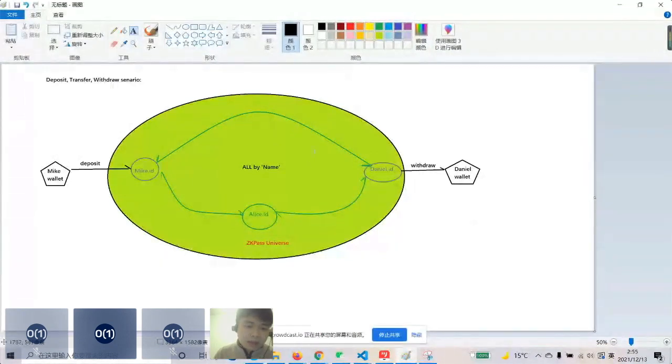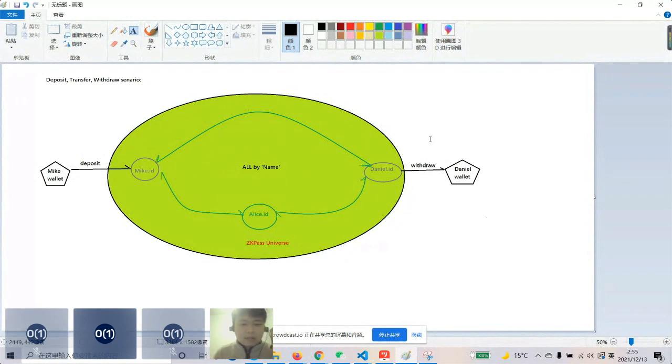Okay, I will go through the process. Outside ZK Pass, we always transfer Mina by transaction, which can be traced by the Explorer, right?